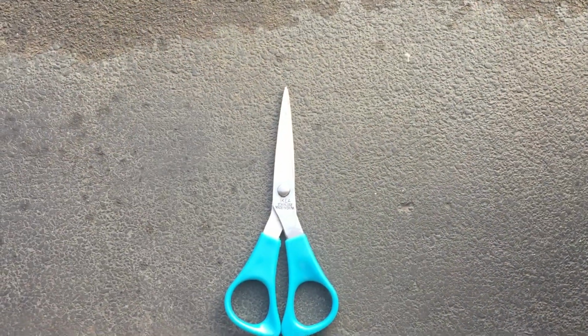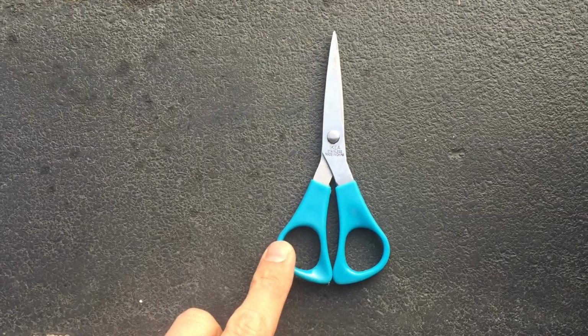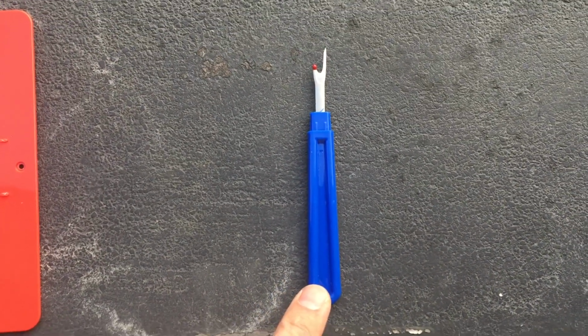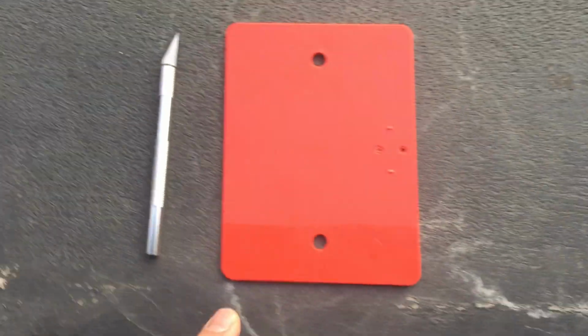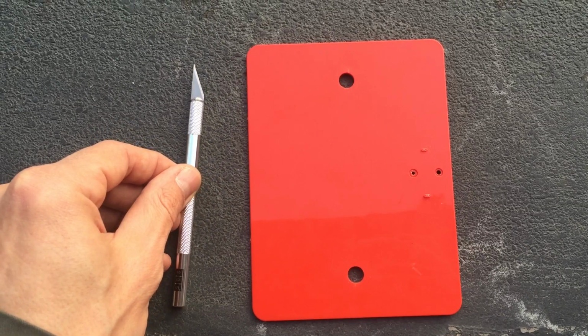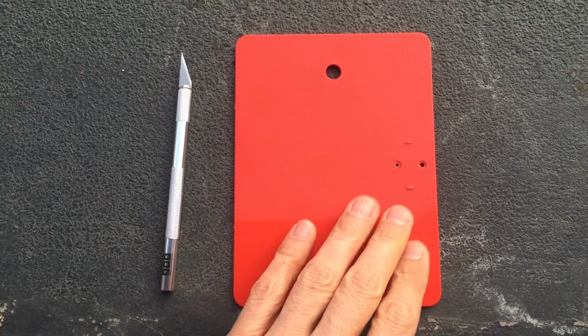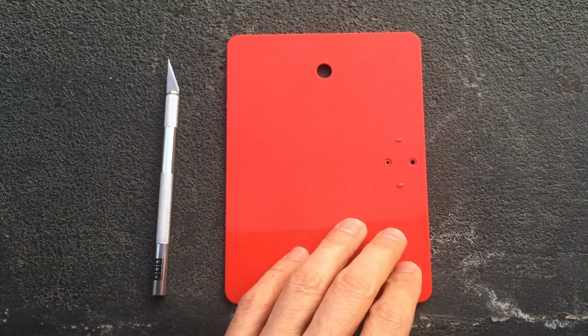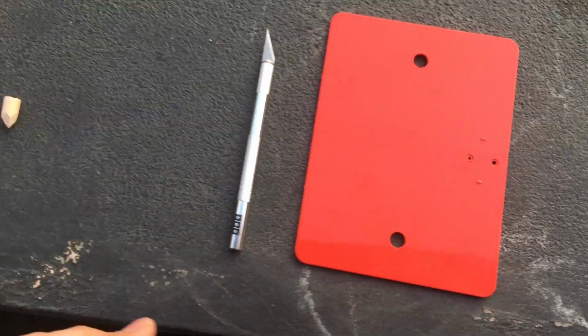So here's everything you're gonna need. For the cage, you're gonna need a pair of scissors and a seam ripper or a stitch remover. Then to cut the cage out, you're gonna need an X-Acto knife. Make sure it's new and sharp. And this is something you're gonna put in between the cage and the prime knit to make sure you don't cut part of your shoe and ruin it.